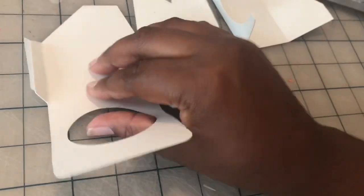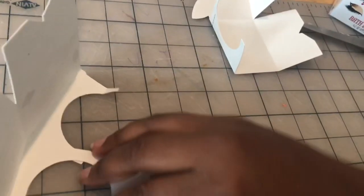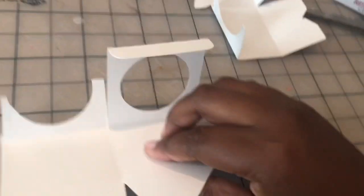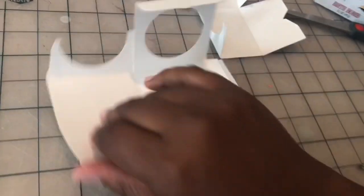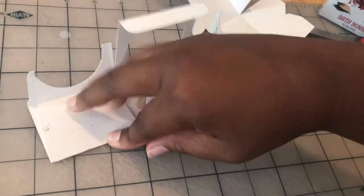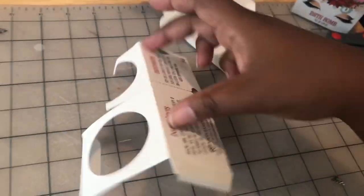But the scoring tool makes all this easy. You'll know exactly where to fold and it looks nice and clean. We got everything pre-folded here. And when you're putting your box together, it's a piece of cake. Let's see. All right, so everything looks folded, right?